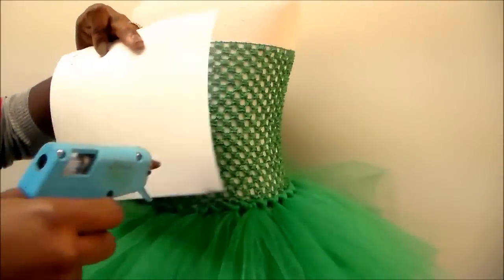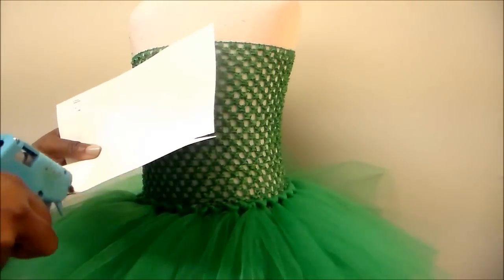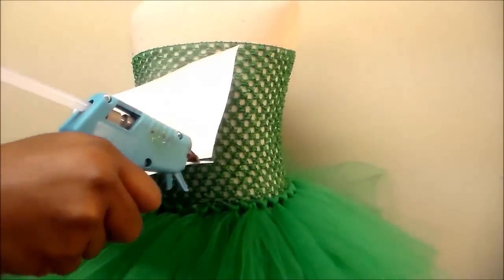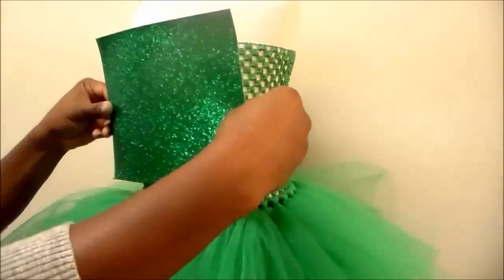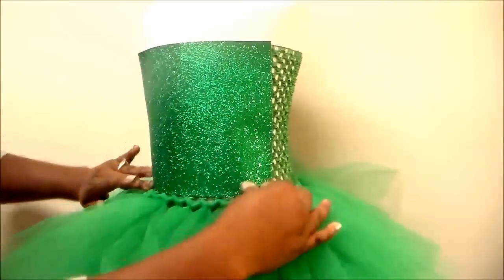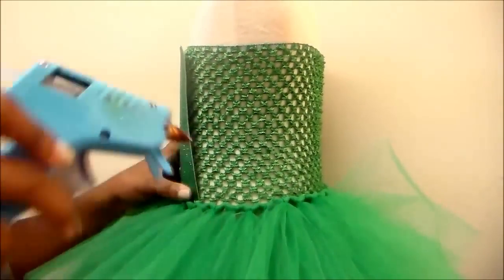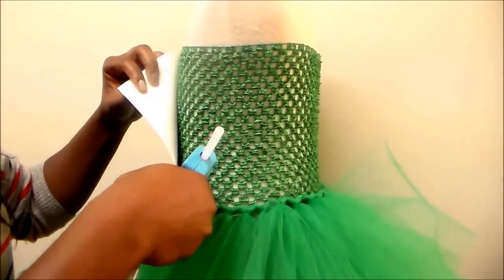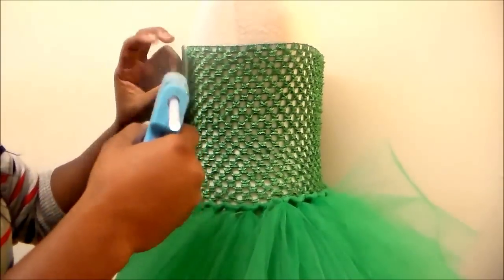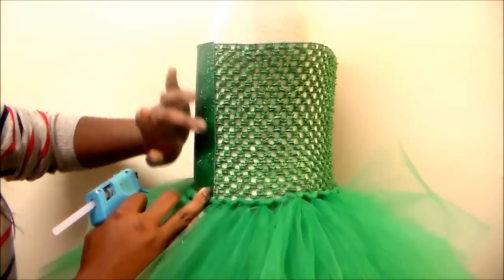So I cut it to fit the bodice area that I wanted to use, and I'm just using the hot glue gun, a great tool to get this job done. If you're somebody that is kind of messy with glue, be careful because you will get burned by the hot glue. But also you might want to wrap your mannequin in a trash bag or some type of plastic grocery bag before you start gluing, just so you're not gluing directly on your mannequin and you can't get it off. But if you're using a pretzel container or something like that, it doesn't matter.